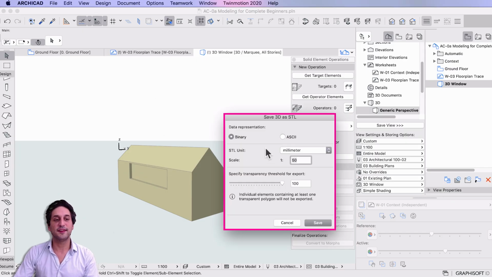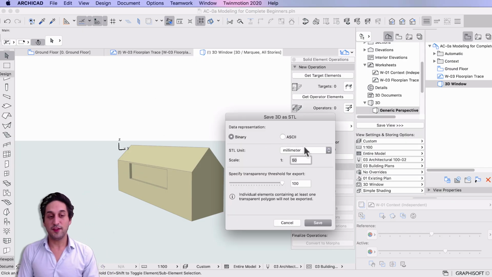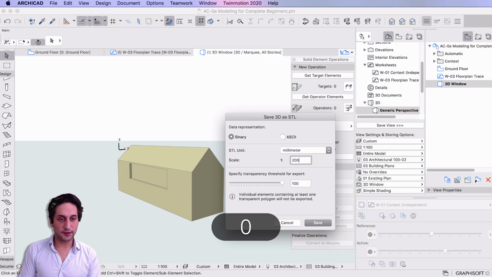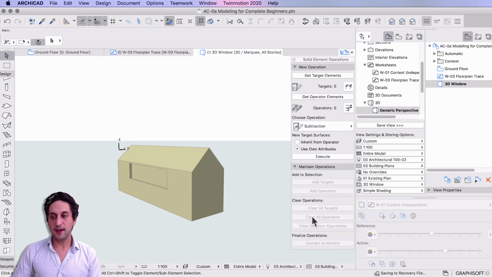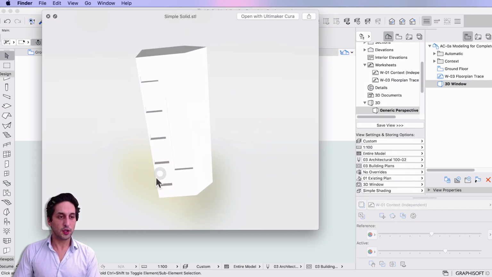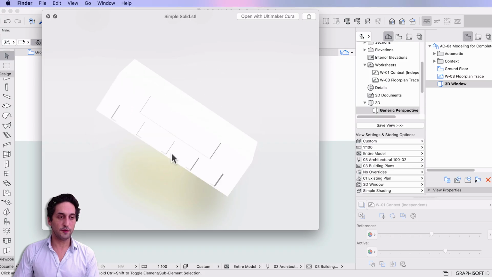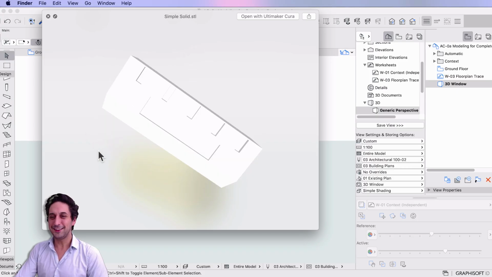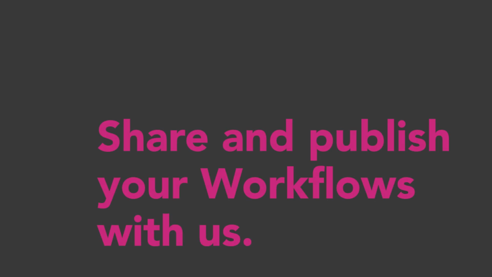When we click on Save, it asks us about the scale. Now, this is great in Archicad. It's doing a bunch of things at the same time. If you see the same video in Rhino, you'll notice how there you have to go back and forth a little bit. So this is an incredibly good tool for us to use. Right now, we're going to define the scale to 1 to 200. Click on Save, and then we have a perfectly 3D printable 1 to 200 model of our current version of our design. That's it. See you in the next one.